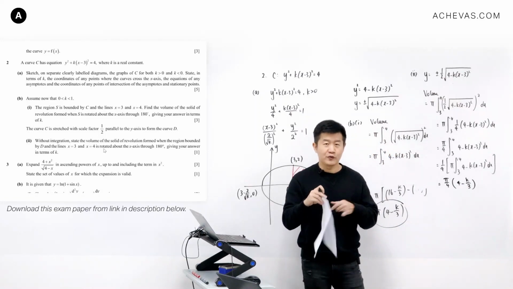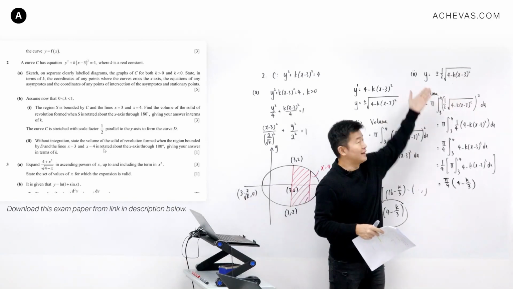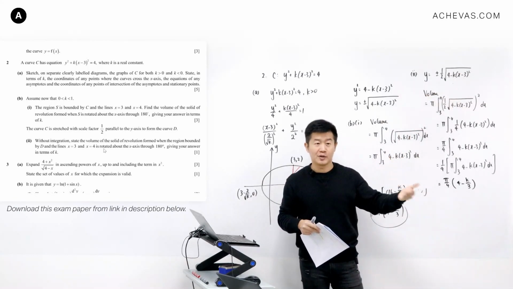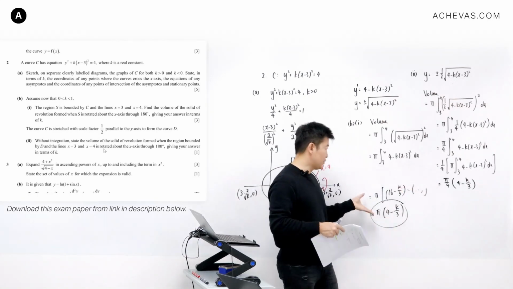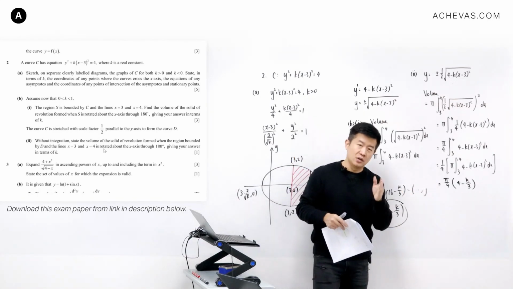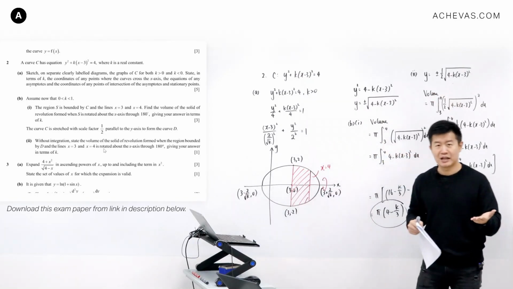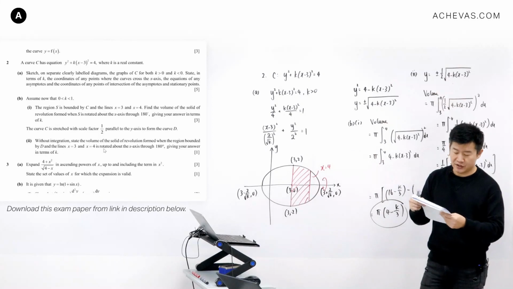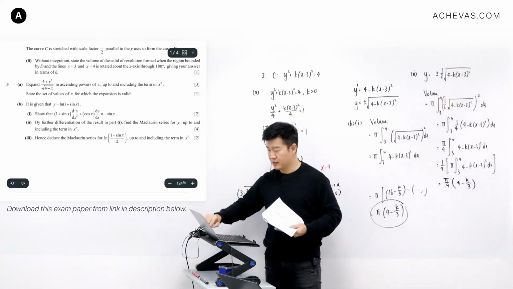Okay, and for those of you who are able to know at a glance that this half is going to be squared, so the original volume is going to be multiplied by 1/4, you can just state the answer without having to write down any working, because this question here is worth just 1 mark. Let's take a look at question number 3, this one here.